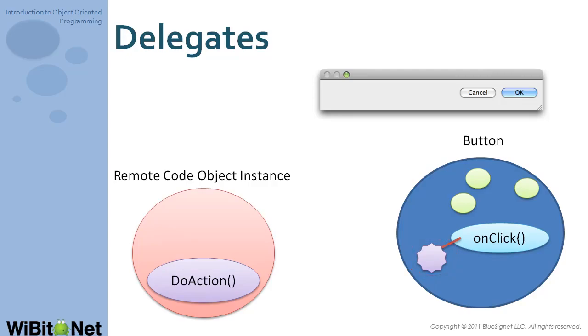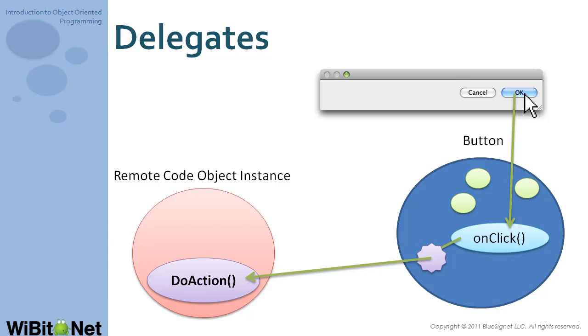So I say, okay, I'm going to fly my little connection here and send you my location. So here's where my object in memory is located. Now, the onClick method recognizes that and connects to where the function is located. So now every time I click the OK button, the signal goes to my onClick method, which goes to my delegate. The important thing to get from here is that the code being executed, although triggered by the button object, is executed inside the remote code object.